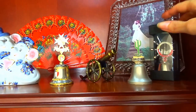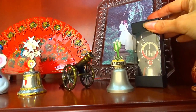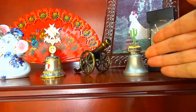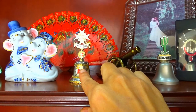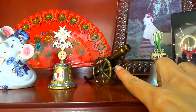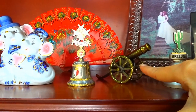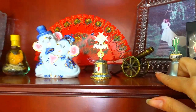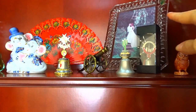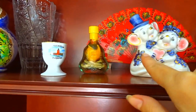So that's what I was thinking, to collect the bells when I started my travels. So this is from Toronto, you see, Canada, Arizona, and I also have one from Gozo, Malta. This is also from Malta. I think I got this one after we had a show. It was a really nice show, and I got it from there. So this is also a frame, a present for our wedding. So that's Mom's collection, Russian.